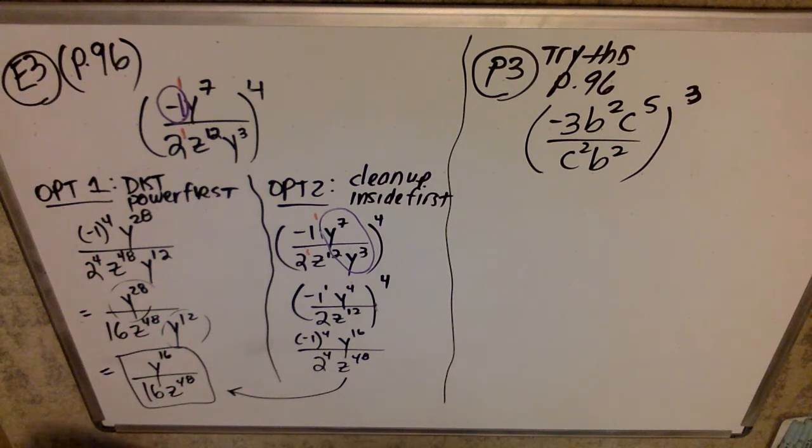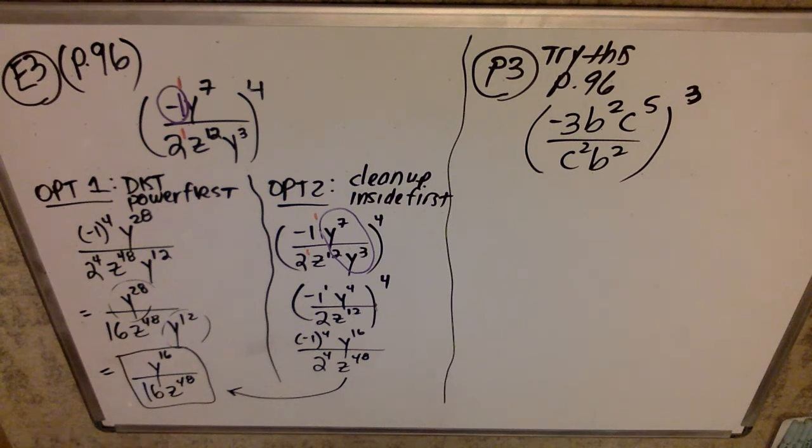So it really doesn't matter which way you do this. As we get to more complicated problems, there will be more than two options. So at any fork in the road doing one of these simplifying problems, as long as you're following those properties of exponents and you're making sure that everything you're doing is mathematically correct, you will find that you and a friend might do very different steps along the way in different orders to get to the end answer, right? So if you're comparing your work with someone else, you'll find that it won't always line up.